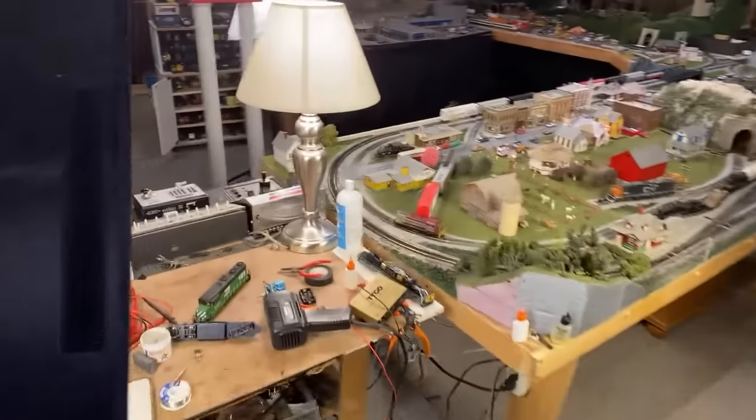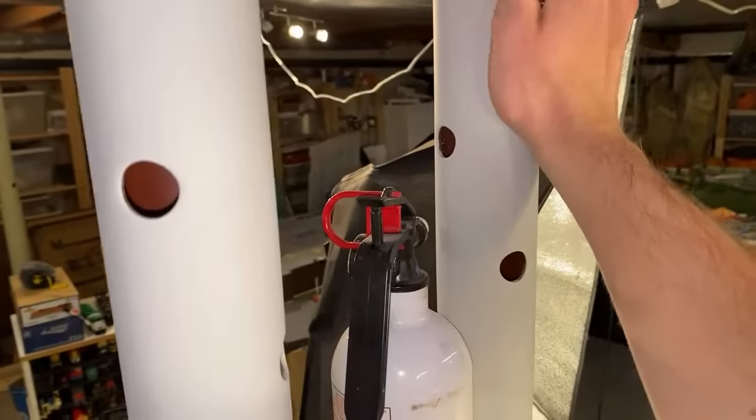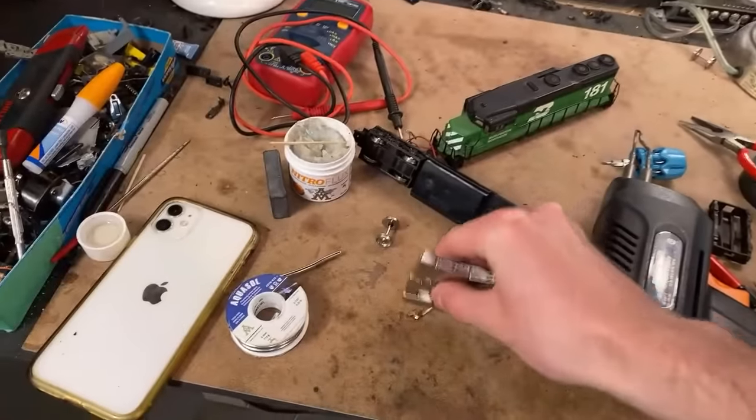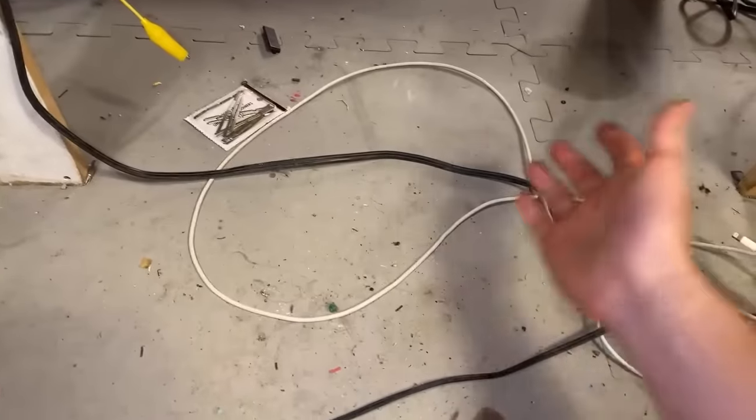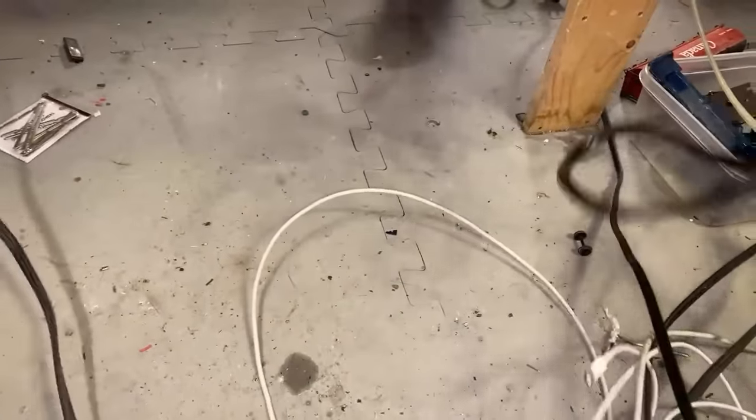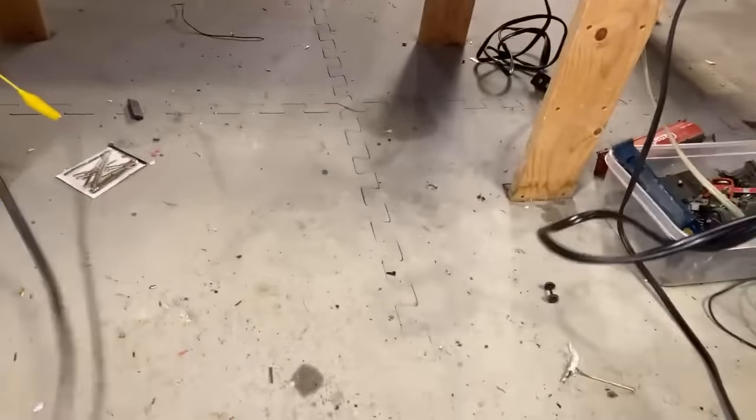Do magnets work on copper or brass? I don't think so. It's an easy way to test that theory. Nothing. It couldn't have gone that far. At least it can't roll. That's always the main thing. I'll pull away all these wires. Oh, here it is. Serenity.